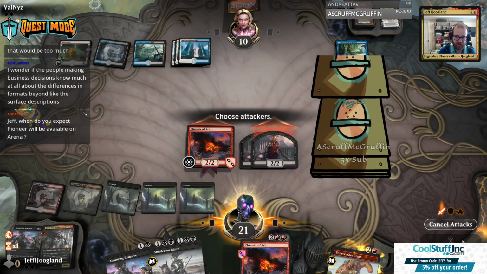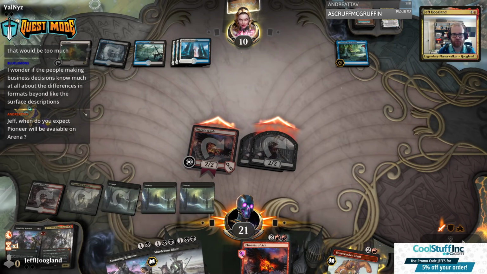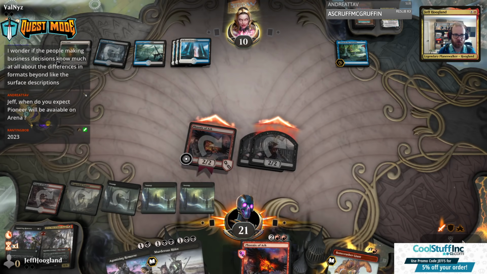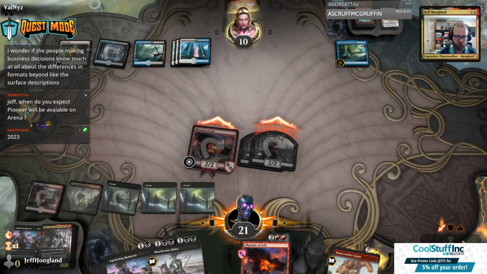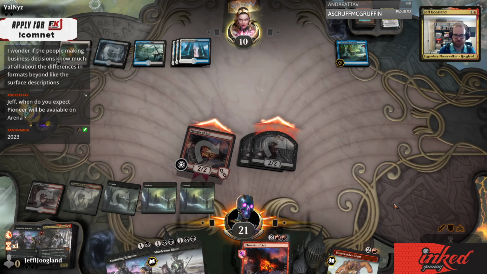When do I expect Pioneer to be available on Arena? I think even if Wizards of the Coast makes getting Pioneer on Arena an absolute priority, it is not going to be here within 3 years at the earliest. Yeah, 2023 I think is a realistic estimate.